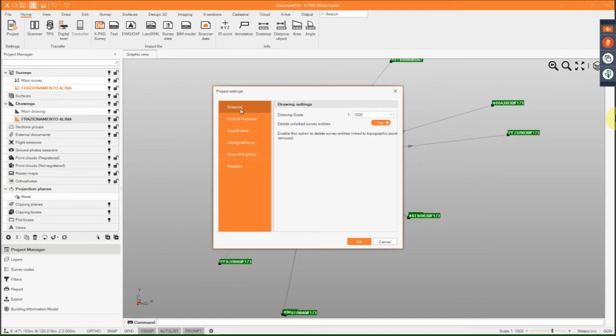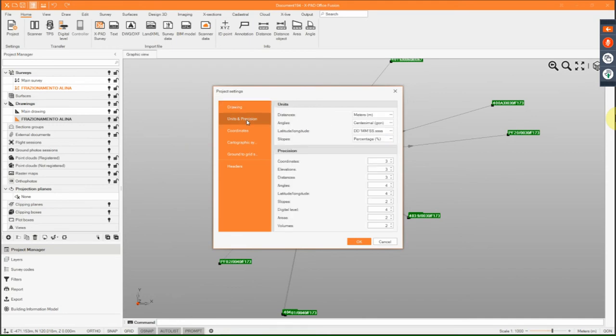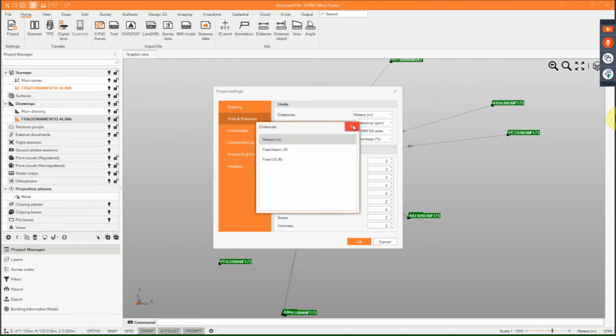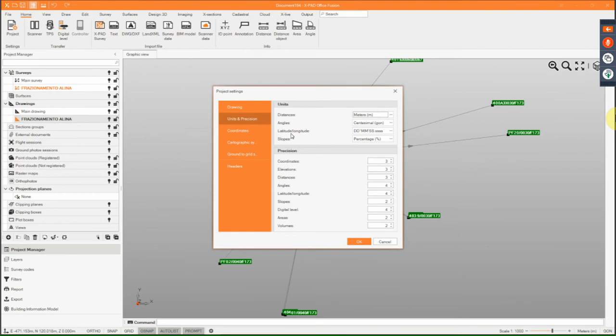We will see it together now. So from the drawing, we can of course select the drawing scale, unit precision to check and to change the distance, to check the angles, latitude and longitude, slope value, and of course also the precision.